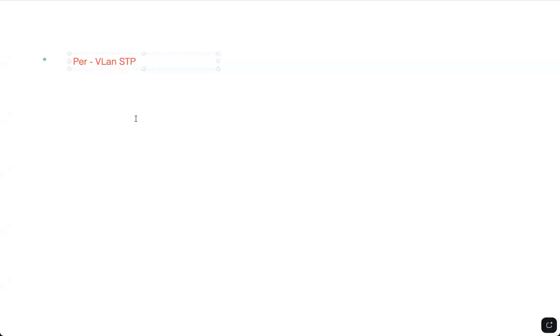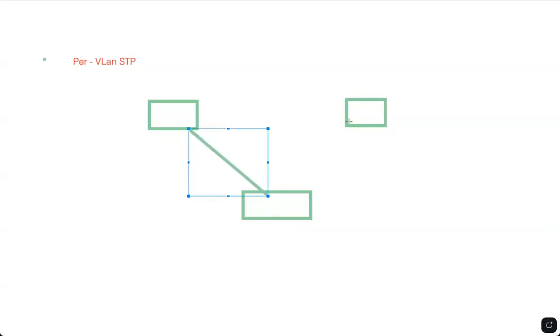Okay, I'm back. So we had an issue with the spanning tree, right? We don't want the port to be always blocked. We should get an alternative, some sort of mechanism to allow the traffic on that port. So that's why they came up with the per VLAN spanning tree. So now let's take a similar example. Same topology.